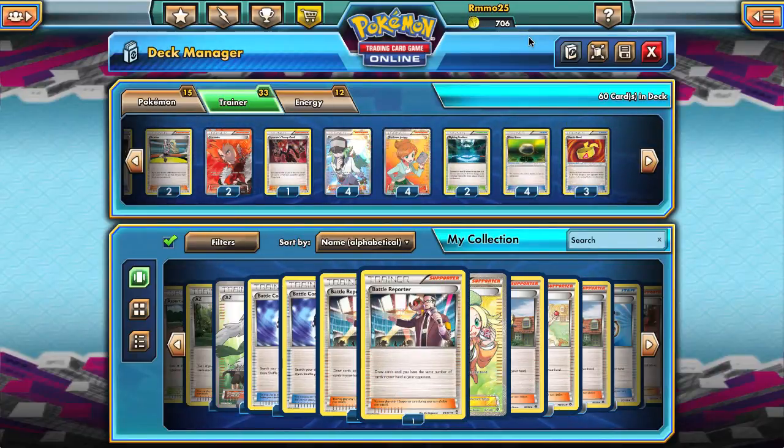Let's talk about things like Dark Patch, which is not available in modified format, but we have Dark Patch in expanded format. Things like Dynamotor, Bronzong, which pretty much does the same but for metal Pokemon or steel Pokemon. Exeggutor, Blacksmith. We have so many reasons to have things in our discard pile. Another good example, and a very recent example, would be Night March.